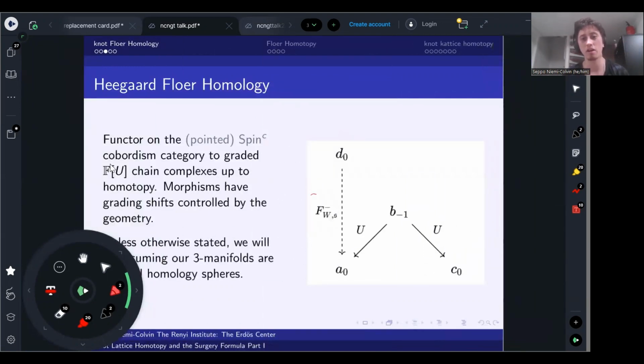As an example, here we have two different chain complexes, which I'm representing as here, there's just a single generator over F[U] in grading 0. Down here, we have 3 generators with the gradings marked. And the differential of B is U times A plus U times C. And then we have this map here. And this is something that actually does come up in examples from Heegaard Floer.